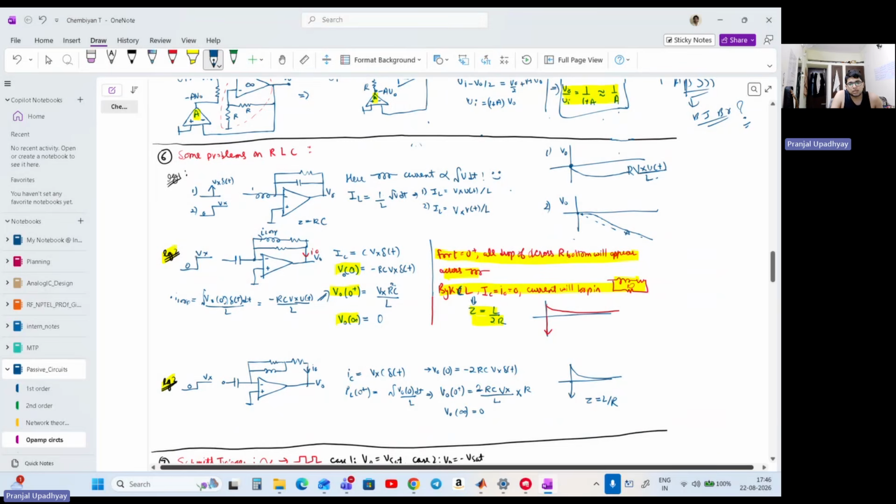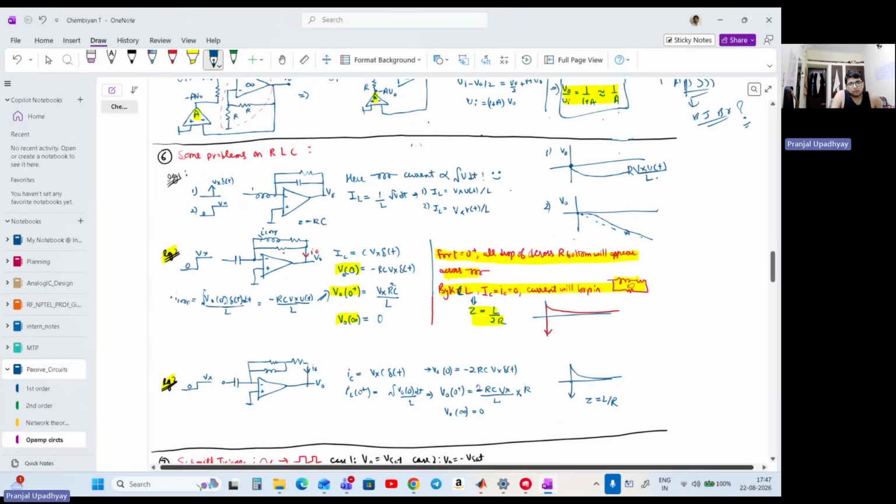Now, when this sudden step voltage occurred, the capacitor experiences a sudden voltage change across its plates, which is equal to delta Vx. My bad, I rephrase myself. The sudden voltage change is basically a step input. That's why, from the simple Q equals CV, we can establish the current from the capacitor, which is the impulse current. Now from this we can understand that this entire impulse current will flow through this resistor, because an inductor won't allow an impulse current to flow through it, and since our parallel path is present, this impulse current can flow through it, right? So all of this impulse current will flow from here, and at the output, what we'll observe is a negative impulse initially.